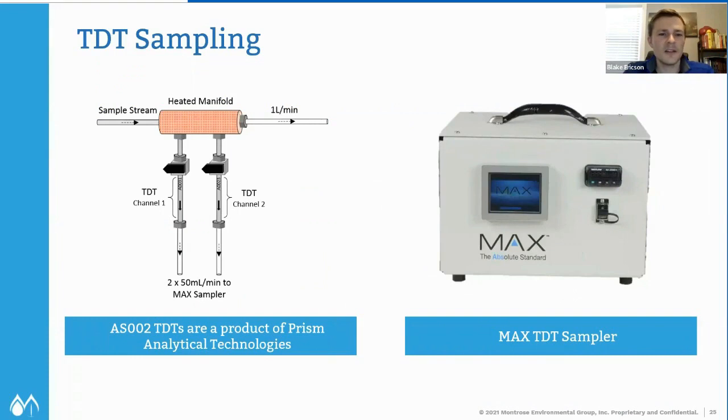Now, there's another instrument that works. It's called the Max GC FTIR. Not too popular of use, but it does have some implications and uses. The way this thing works, once again, I'm not going to go over full details, but we collect samples on what are called TDTs, or thermal desorption tubes, and they're run through a sampler. It has two mass flow controllers, and we basically sample at really, really low volume, about 50 mils a minute on each tube, and we follow method 18.